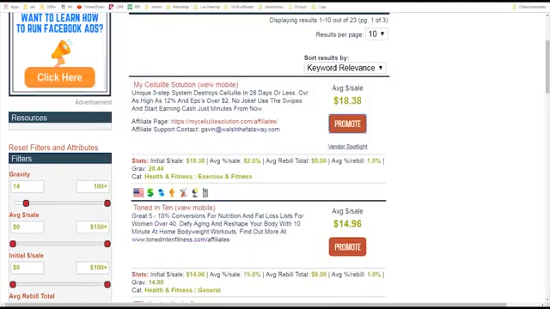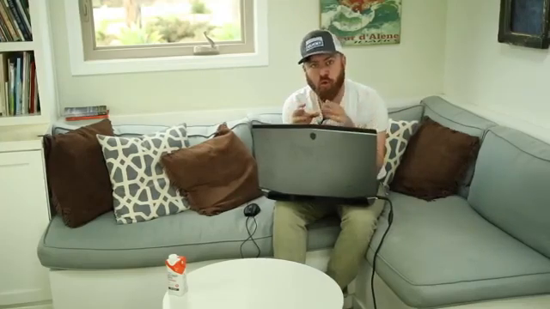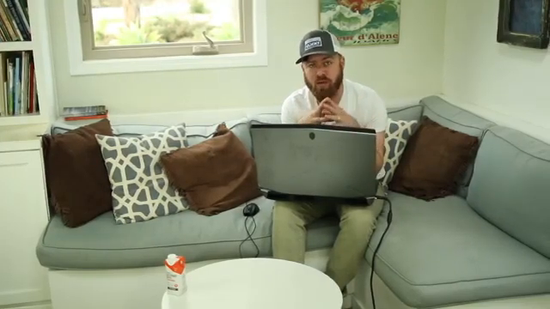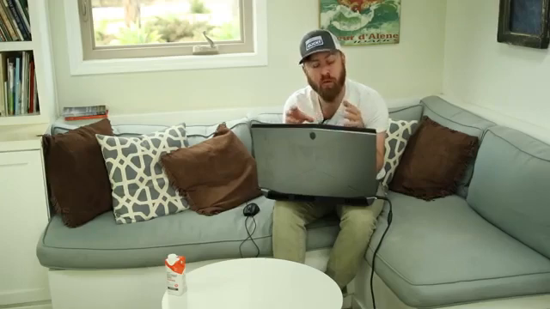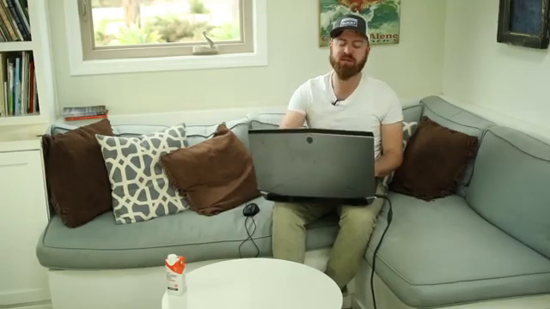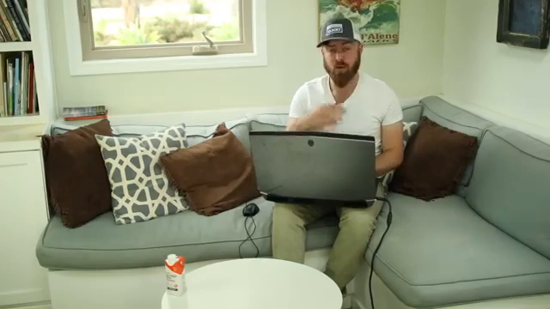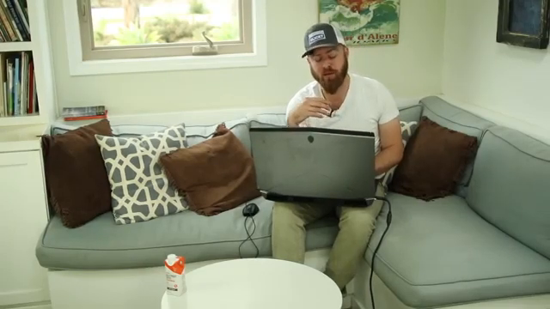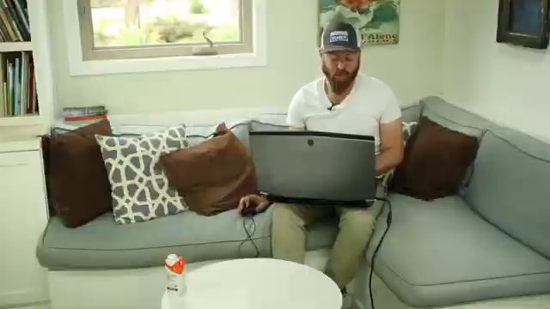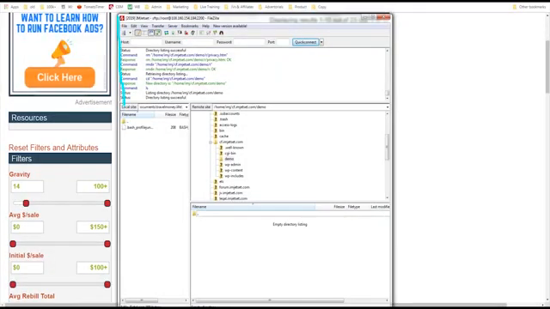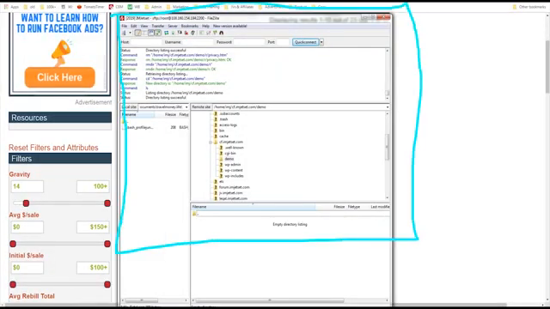And here we go. Okay, now this is where it gets a little more complicated. And again, now that you know kind of what to do, you can Google things, or you can look at more YouTube videos about FileZilla, but I'm going to go over the very bare basics. It all depends on who you have your website hosted with for this part.